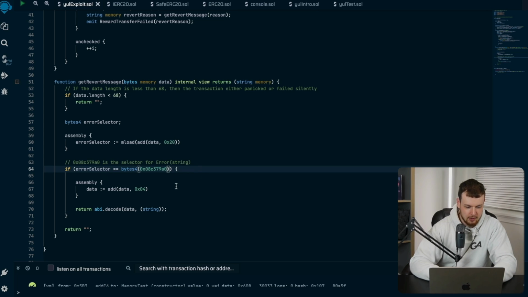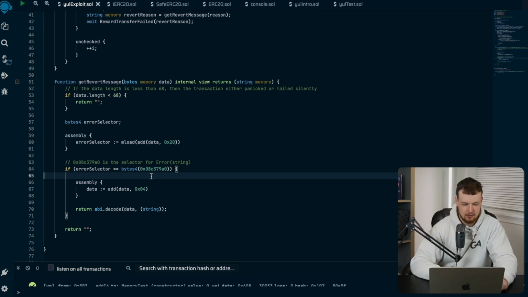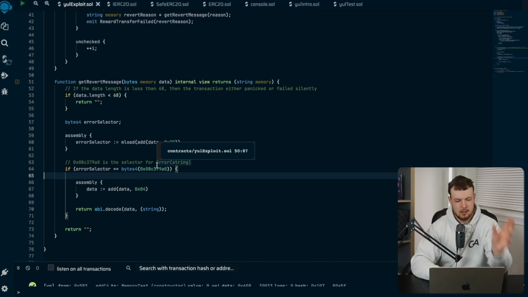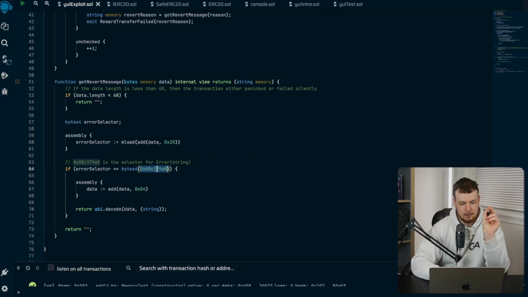Because this error selector, if we count, is 1, 2, 3, 4 bytes long. So once we get the error selector, which is just prepended onto the data here, we splice that error selector off to get the clean data that can be used to actually decode this string here.